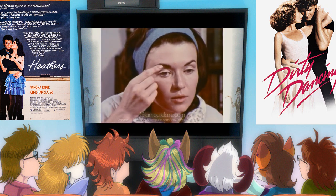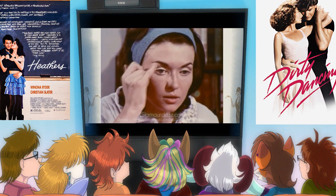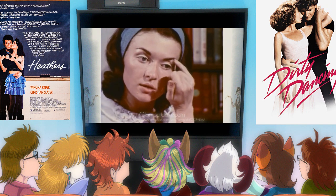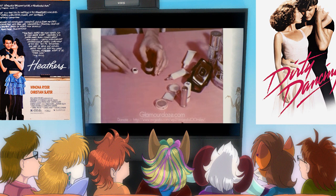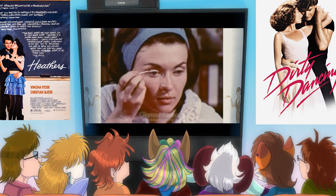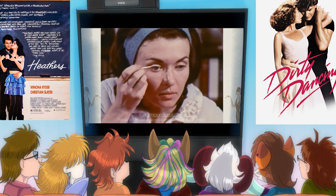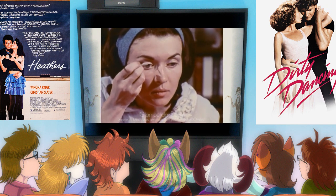A gleam of pearly white or beige on the bone just beneath the brow emphasizes the bone structure. Eyeliner is used to make the lashes seem longer — there should be no hard, obvious line. Now instead of the pain of accidentally poking your eye out, you got fake eyelashes.